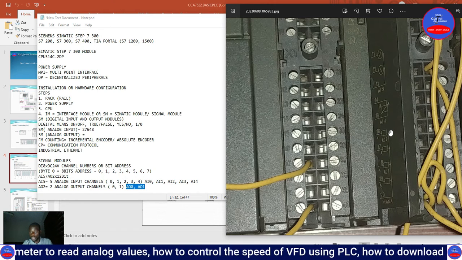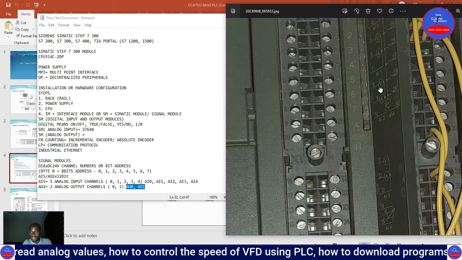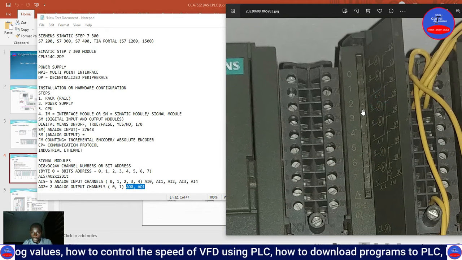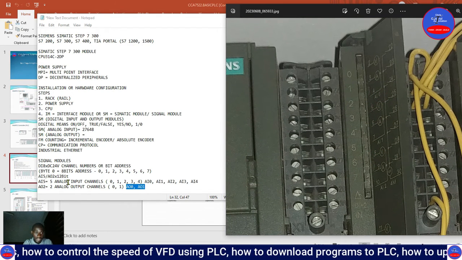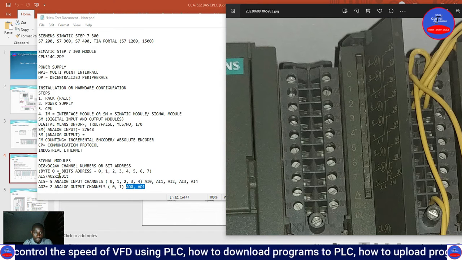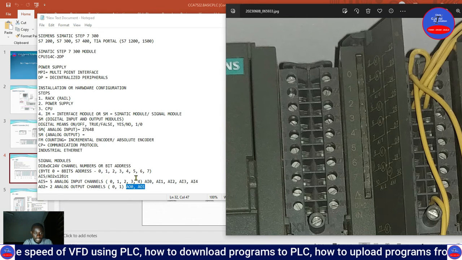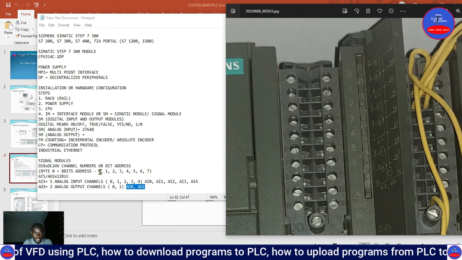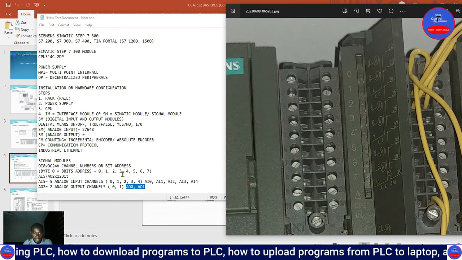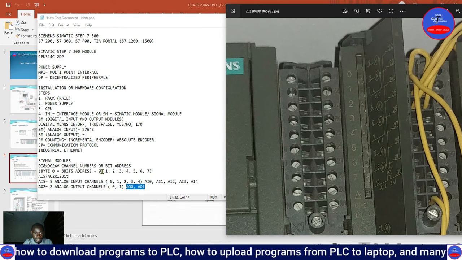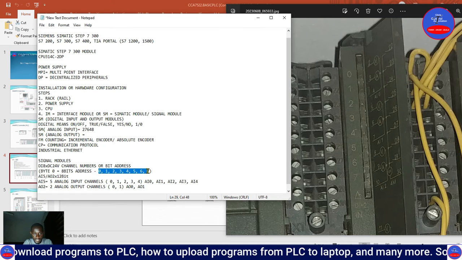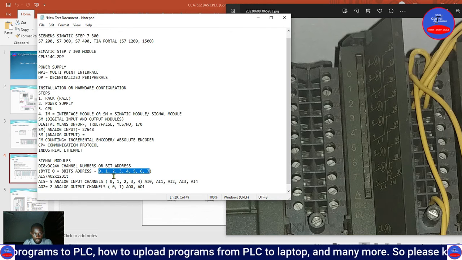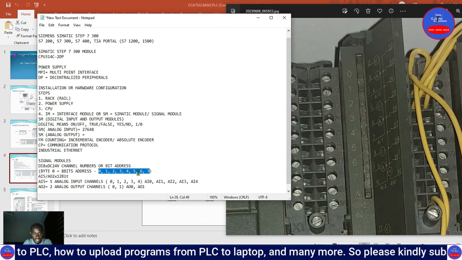Now we are done with this. Let's look at the digital. I said byte 0 consists of 8 bits, right? In that byte, we have bit 0, bit 1, bit 2, bit 3, bit 4, bit 5, bit 6, bit 7. But when you count them, they will amount to 8: 1 2 3 4 5 6 7 8.